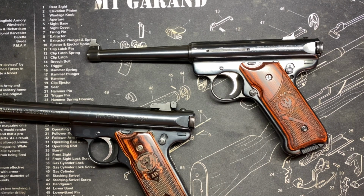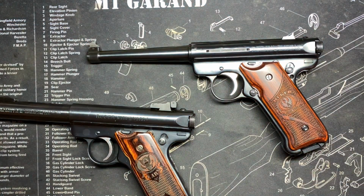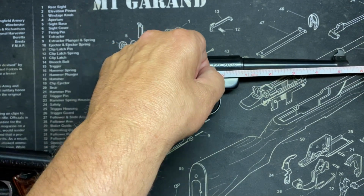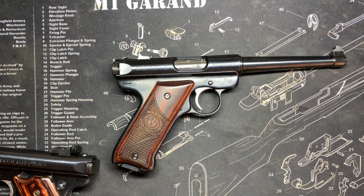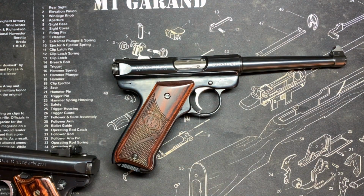I'm not really 100% sure. Let me measure this and see. Maybe this is the 4.5? So I guess this is the 4.75-inch barrel, right? Never noticed that there were ones with huge barrels. Barrel would be about that long. 1, 2, really? 4.75? Yeah, I guess so. It certainly isn't 6-inch. That couldn't possibly be 6-inch, could it? 6 inches would be that much. No, I guess it is the 6-inch. I'm sorry. That's exactly 6 inches. So yes, this is the larger 6-inch barrel.